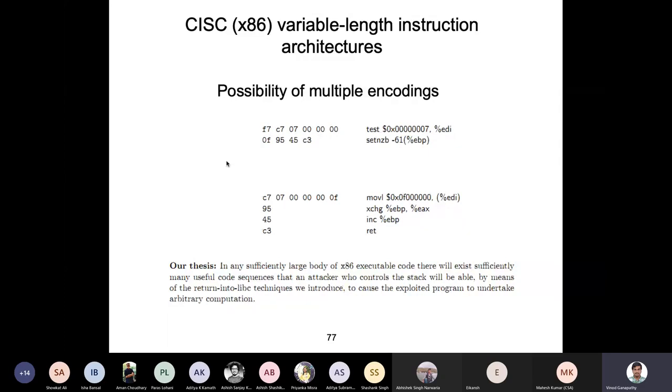Okay, so if you've got this property where you want to store these gadgets as strings, C700, this is a gadget. Now the next valid gadget is 9545C3. It's actually a suffix of this. This guy is another suffix of this.